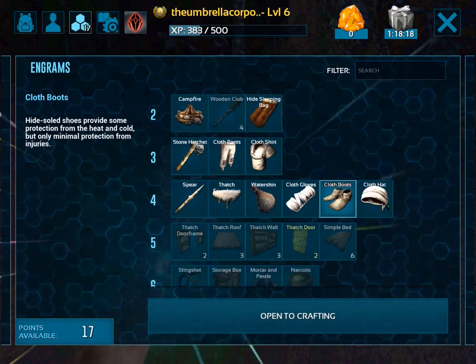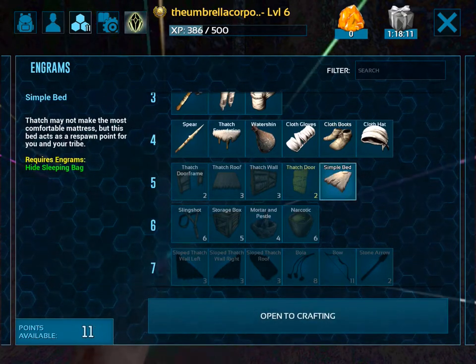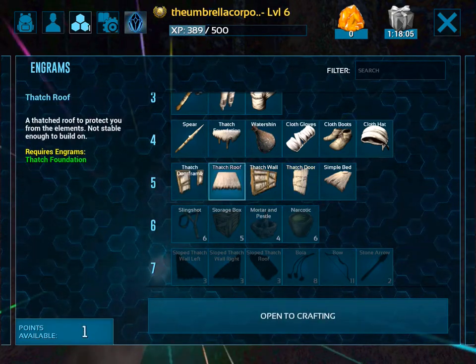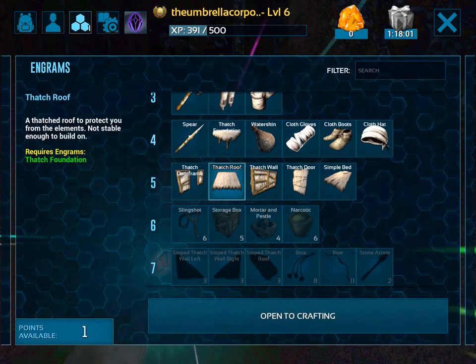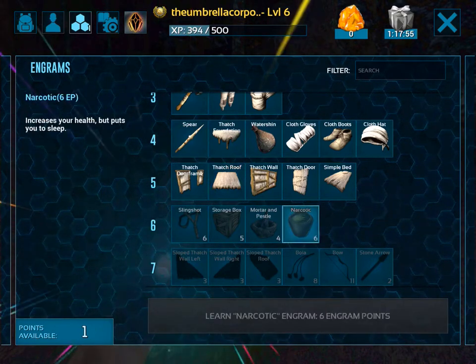An important thing, don't get the club. That's super useless early on in the game. But you do really want the simple bed, thatch wall, thatch door, and thatch roof. Notice that if you click on thatch door and you have not researched thatch door frame, it will research it automatically for you. That's super useful.